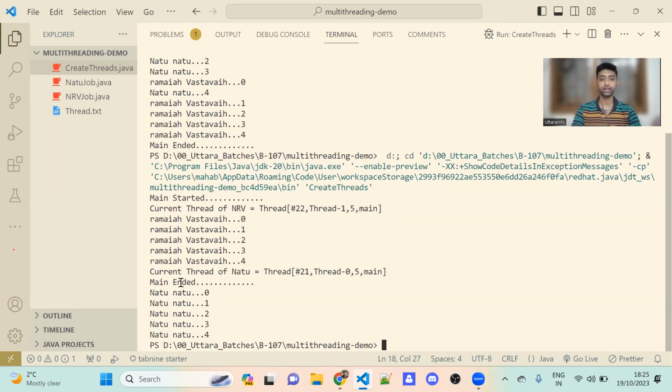You see, it waited for 2 milliseconds to get completed. It waited to see whether they will join in 2 milliseconds. They did not join, so it continued with the further execution of that particular thread. This is how the join method works. Clear?